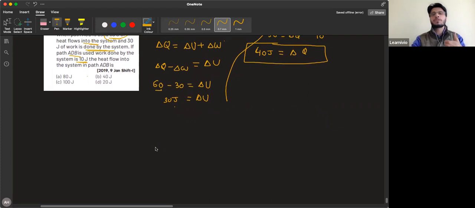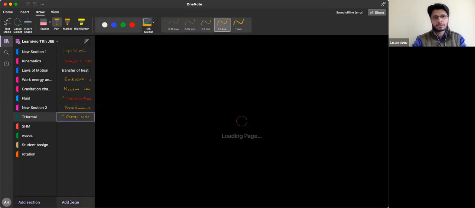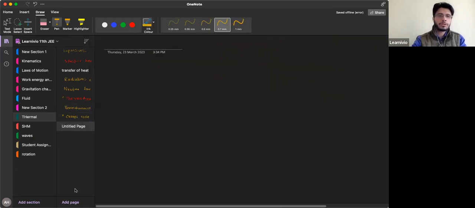So after the first law of thermodynamics, we should study KTG before moving further, because after the first law, whatever we will do will need KTG. So we'll study KTG and then we will come back to thermodynamics. We won't be doing complete KTG. We're doing topics of KTG that will be useful in thermodynamics. And after completing thermodynamics, we'll again come back to KTG and do the remaining portion.